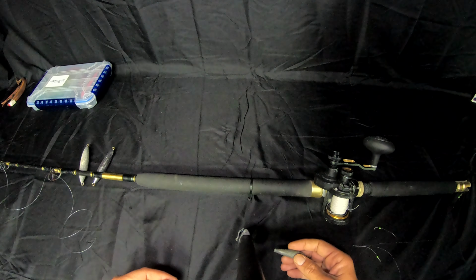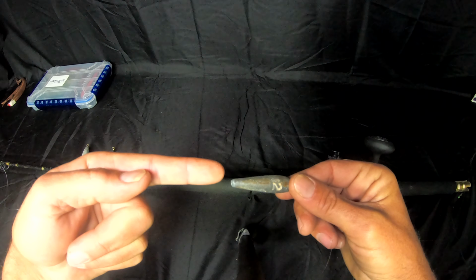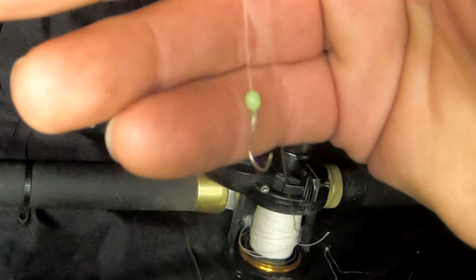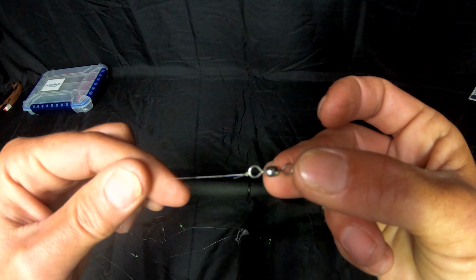Okay, to catch bait, guys, you're gonna need to get yourself a sabiki, and honestly, I would bring two because one might break, and you're gonna need a 2 to 4 ounce weight depending on the current. This is what a sabiki looks like. Multiple small hooks with little glowing beads. You attach the weight to the swivel with the clip and tie the other swivel to your main line.